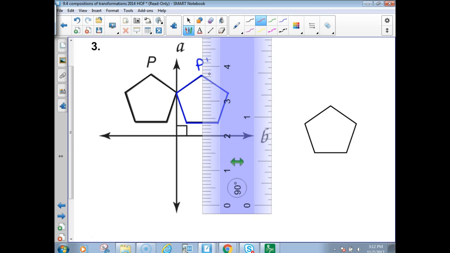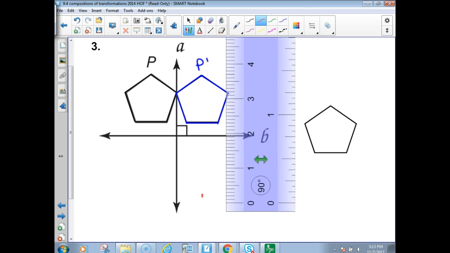Are you guys probably getting a little bit more than me or a little less? I don't know. 5, 10, 11, 12, 13, 14, 15, 16, 17. Are you about 17 or 18? Okay. So go to the other side, go all the way to the line. You have to go all the way back to the line and measure from there. That's why I line up with one of my numbers there. And I'm going to go 17 over, or about 17, 18-ish. That's going to be P double prime.